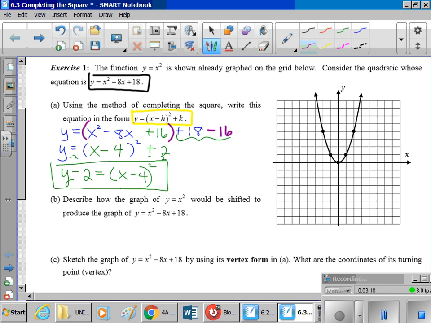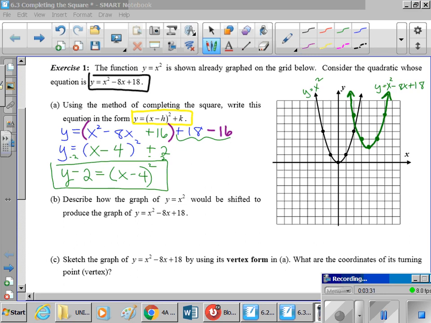So if they want us to graph this, again, we would go right to our calculator and graph it. So hold on, in a snap, I'm going to pull up the graph of this. So there we go. So that's what this particular parabola looks like. And again, no magic here, all about using the calculator.